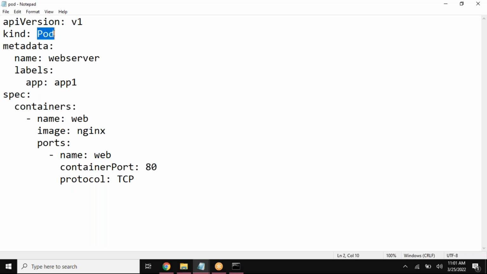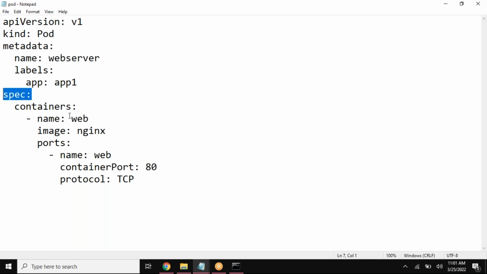So what you're trying to mention is the pod within my metadata, mention my web server in here. This is a label, just like the name of the application. So it's kind of an application name here. This is not a mandatory part. This is your mandatory part in here.